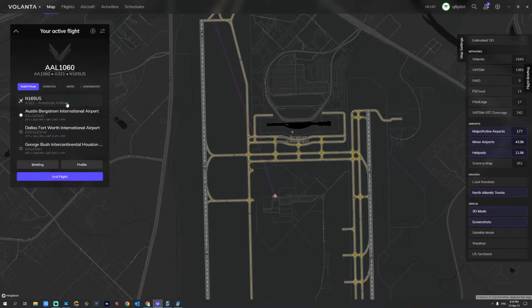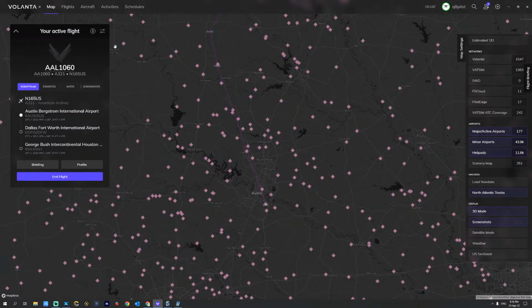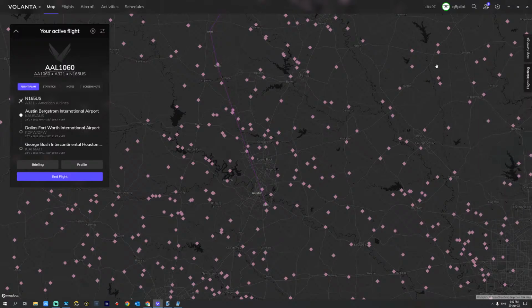So yeah, I think overall it's pretty cool, and it has some really nice features. The paid or premium features are really something to help the developers. So I am really fond of this application. I like what they've done here. I like the fact that you can access it through the app and through the cloud. That's also something I really like. So if you just want to access it through the browser, you can. Maybe you have it on another screen, or you want to access it through your mobile phone. Again, very versatile, very flexible, and quite rich in terms of features as well. So I really do like this, the Volanta app.